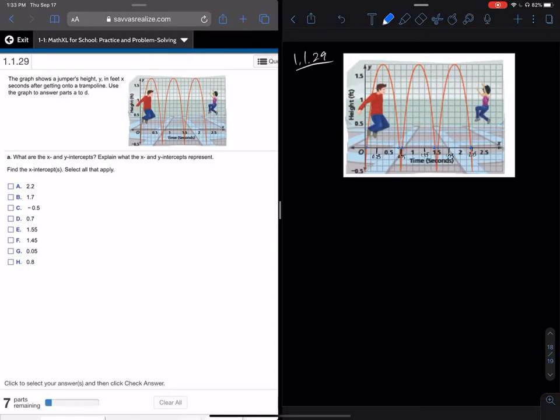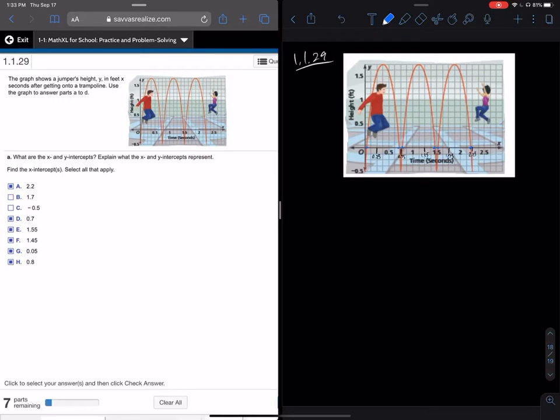But if I go to my choices over here, 0.05 is a pretty small number, and that's pretty close to 0, so that'll work. My next 2 intercepts look like they're just to the left and just to the right of 0.75, and that would be 0.7 and 0.8. And then the same thing, the next group, they're on the left and right of 1.5. So 1.45 and 1.55 would be pretty accurate. And then finally, just before 2.25, so 2.2 would work.